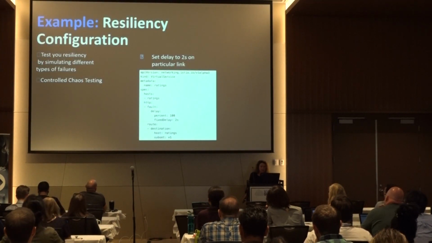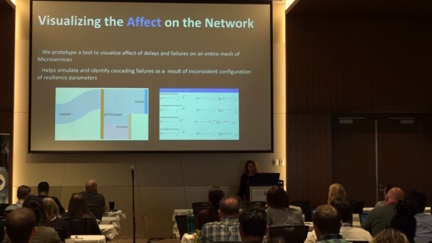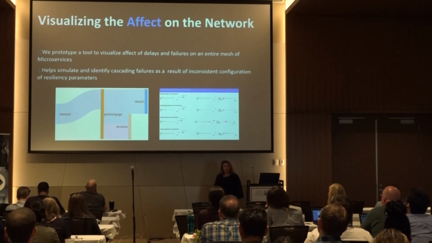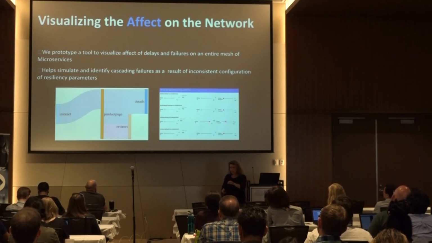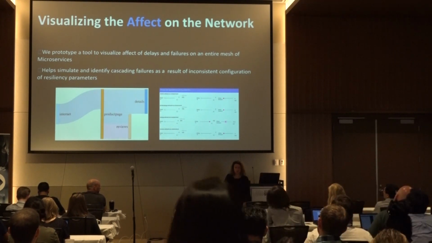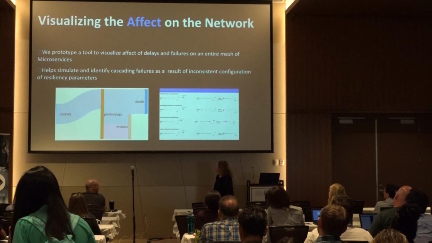More than that, we are able to inject delays and failures to test the resiliency. And here you see an example where we're introducing a fixed delay of 2 seconds in a particular place in the network. So this is a proof of concept that we worked on in IBM Research in my team. And what it's doing is basically providing a simple dashboard that allows you to easily control these configuration parameters and inject delays wherever you want to inject them.